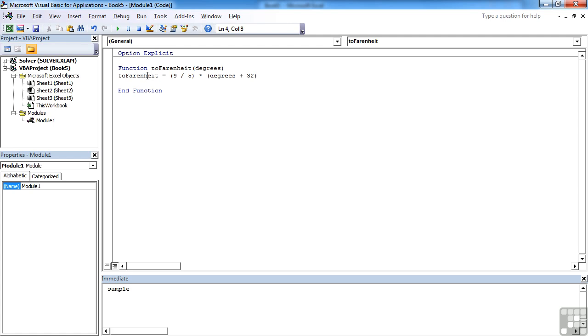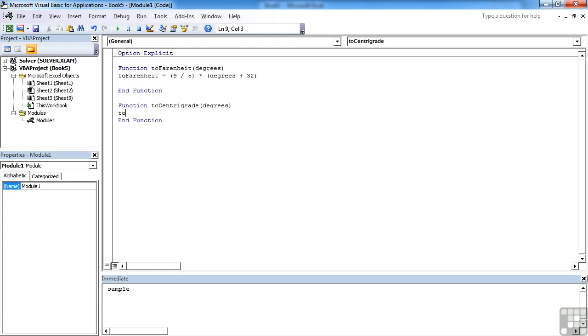So you can create as many of these functions as you like. You simply go to the end of End Function, return, and start another function. You may want to, for example, create the 2Centigrade one so that you've got a function to convert one way and then back the other. So again, it needs a parameter. And when I do return, I get the End Function, the title casing takes place, and the color coding in blue for keywords, and a nice horizontal line to split one function from another.